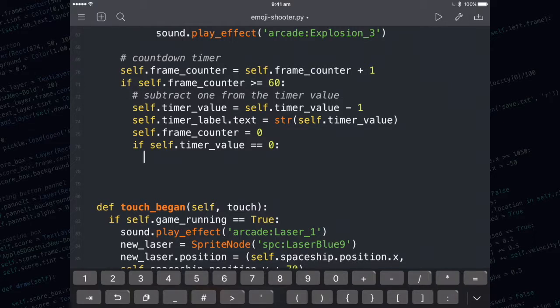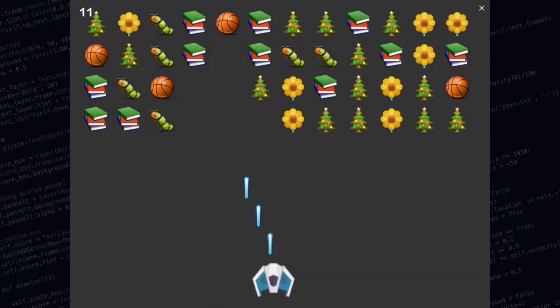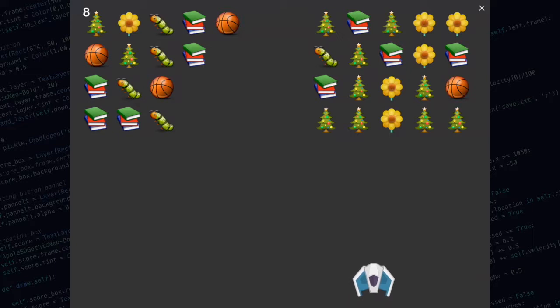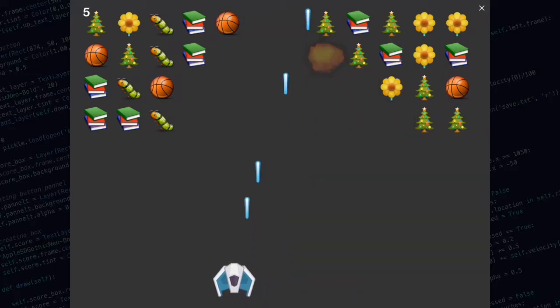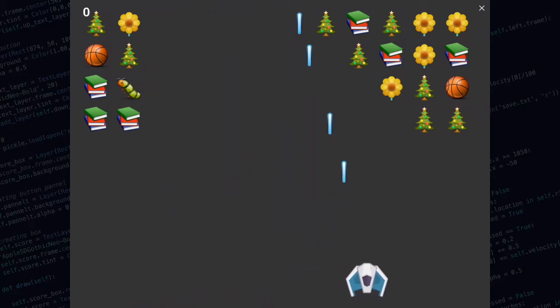If the self.timer value is equal to 0 and the timer has run out, then we need to set self.gameRunning to false. As you can see, the timer is now at 0 and I'm no longer able to fire any lasers and all of the update code has stopped.